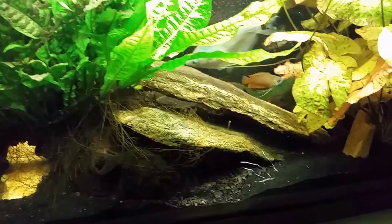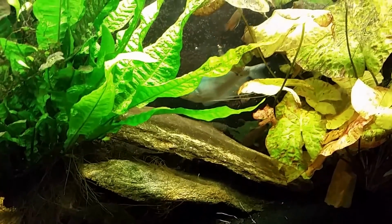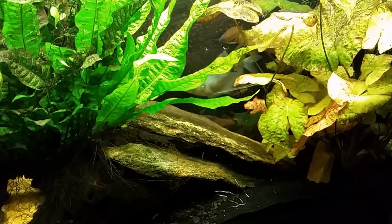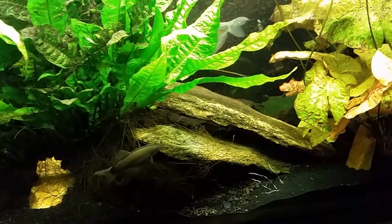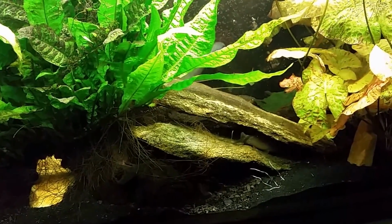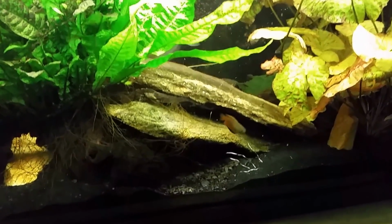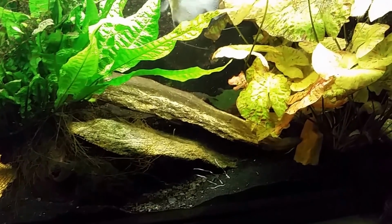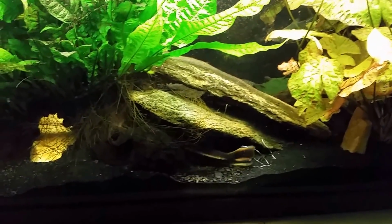I've had quite a few people tell me that these are a dwarf species and they stay very small. So they'll actually stay smaller than the dwarf gouramis, which is going to be a really small gourami in the tank, so that's kind of cool. I've always wanted to try the honey gourami, but for whatever reason years ago I just decided they weren't suitable for my tank, and I've just kind of never thought about them since then. So kind of a happy little accident that I got myself a couple of these, and I really got lucky, and I believe I got a male and a female, so that's pretty exciting.